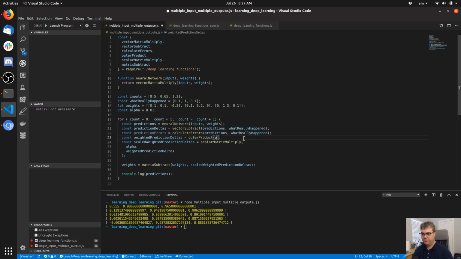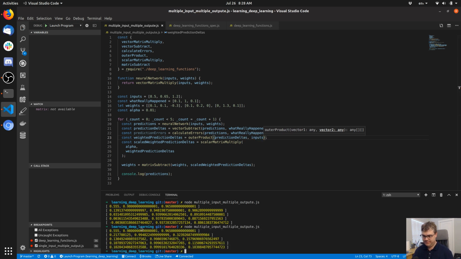So if I do prediction deltas first and the input second, I wonder if that will change it. Look at this. It goes down and it hasn't passed 0.1. This is going up and it's sort of stopping. So that was it.